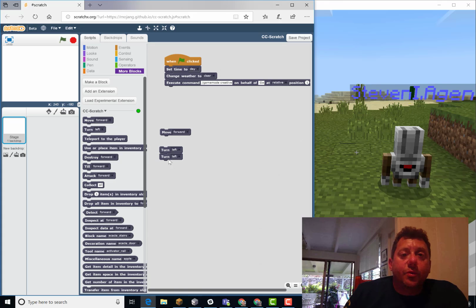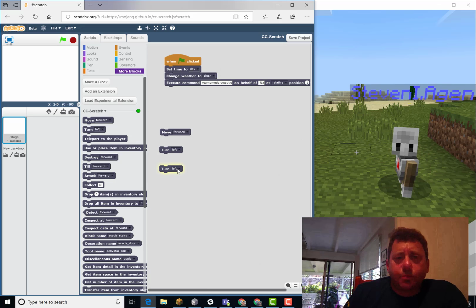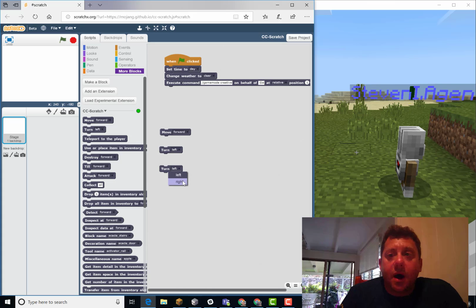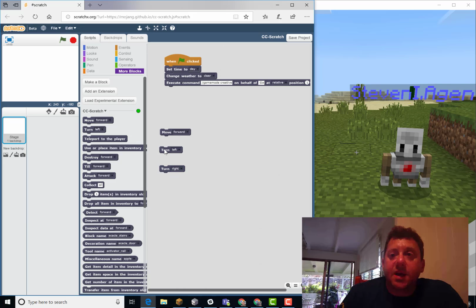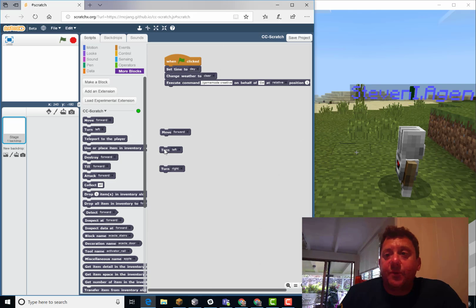And for those of you who are fans of Turtle Logo, which I do believe was created by Seymour Papert, at least in its original form, this is kind of like a lot of the commands you would use in Turtle Logo, like forward, left, right, etc., to make the turtle move. So we have some of that carry over here.